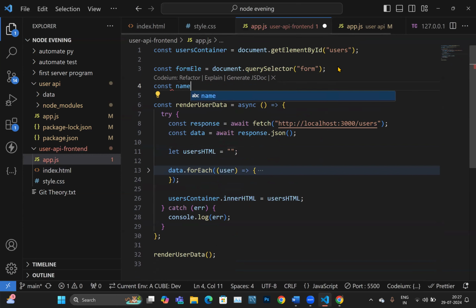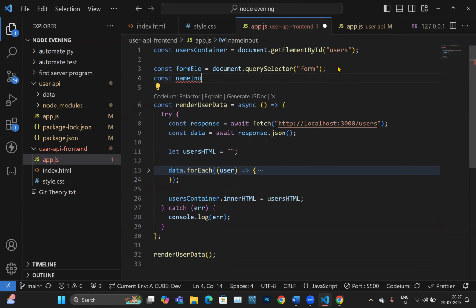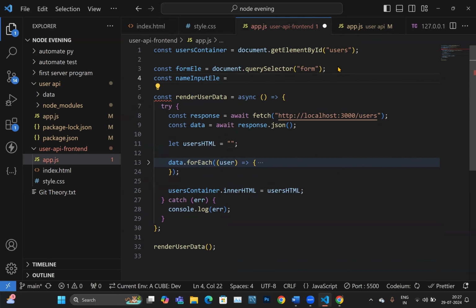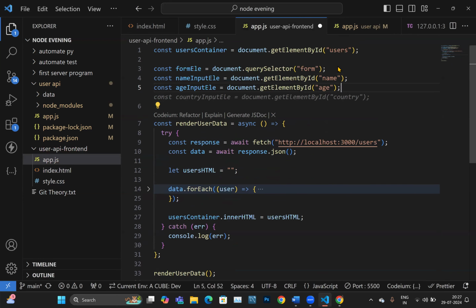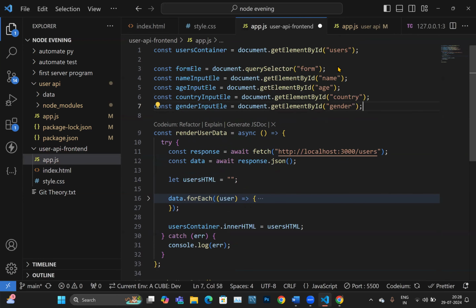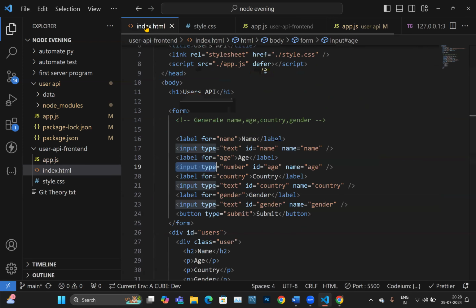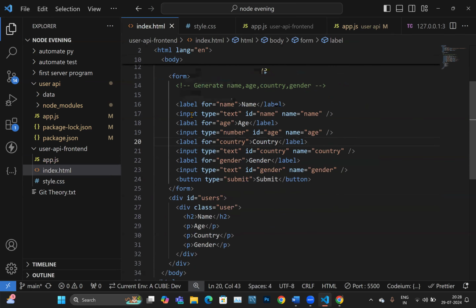Const name input element, age input element, country input element, and the gender input element. I just want to make sure that I have given IDs respectively as well. Every single input here has an ID of name, an ID of age, and of country. So this is fine as well.